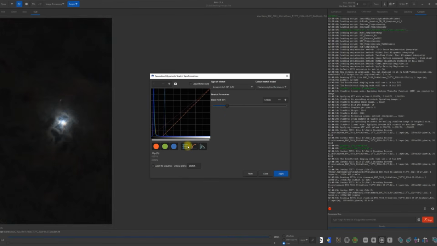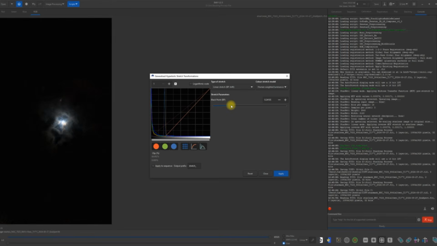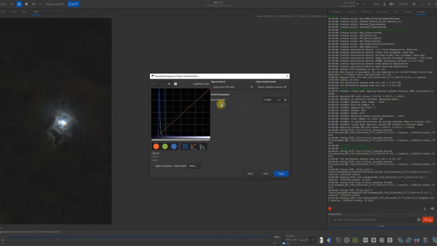Okay, that looks pretty good. You want to make sure you don't clip your image, and the way you can keep an eye on that, down here under clip percentage, you want to keep this clip percentage at 0 or as close to it as you can. You can see we can overclip the image by going too far, and what you're doing is you're clipping into the data of your nebula, which we don't want to do. So let's bring it back out and get it to where we just start clipping it and then back it off one step.